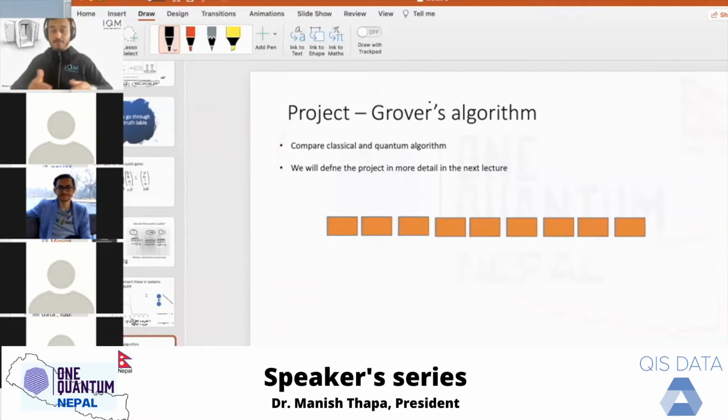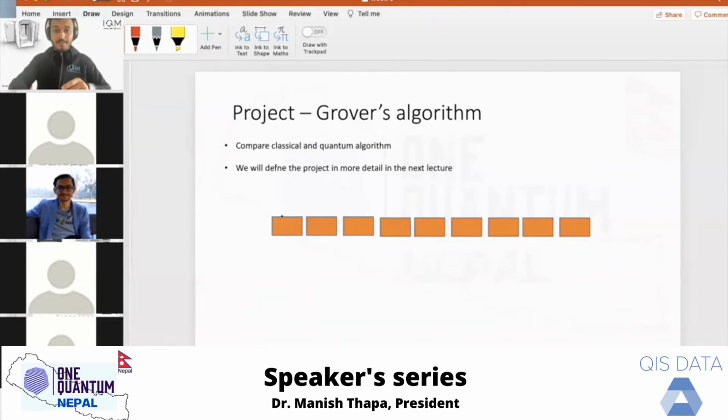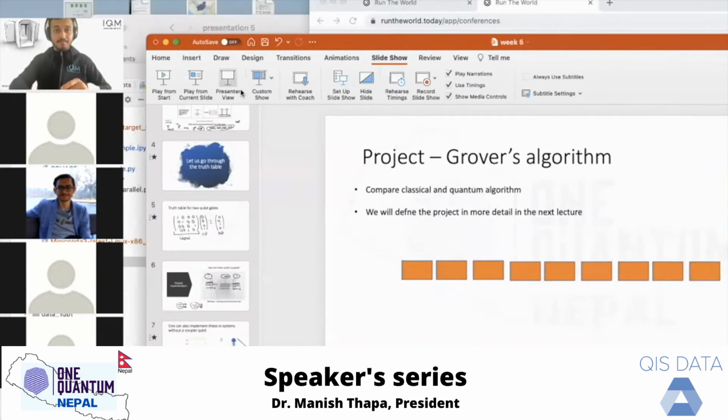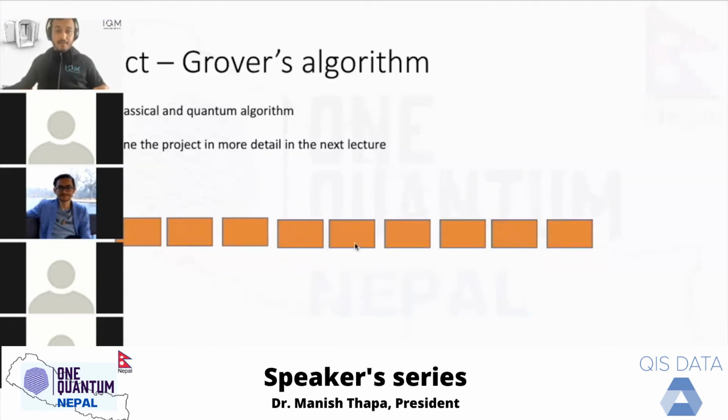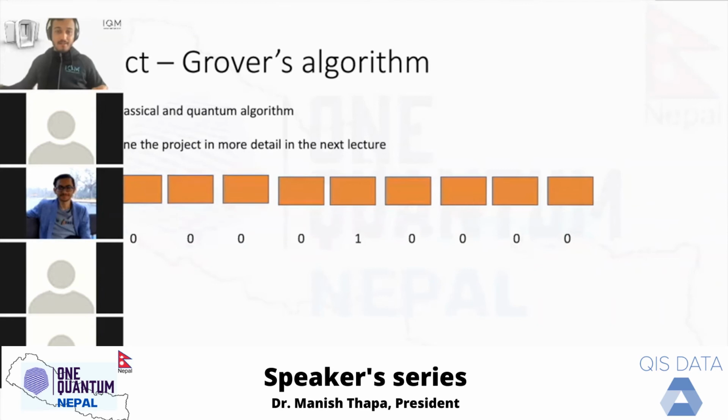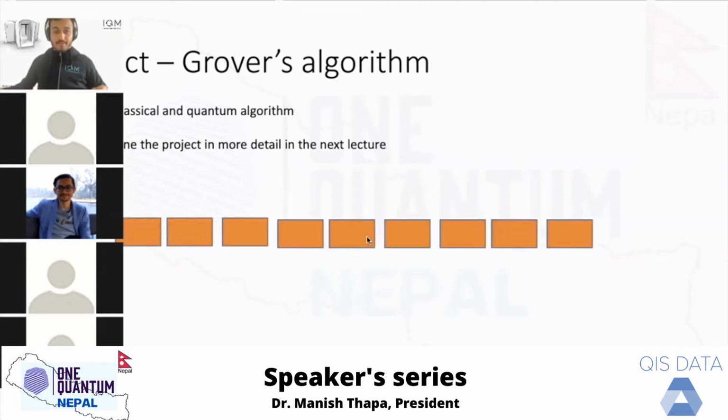But if you use a quantum computer, how many queries? We call this flipping of pages queries. How many queries do you need until you get your dad's phone number, right? So this is exactly what we want to do in the project, and I'll formulate this in a nice PDF and send it to you guys. So you're asking, which of these pages has your dad's phone number? It is hidden behind this page. It could be here, here, here, equally likely. And you flip the right page and you're like, oh, finally it's there, the middle one, right? And in the worst case, it takes you to flip all these pages except for the last one to figure out that's your dad's phone number.